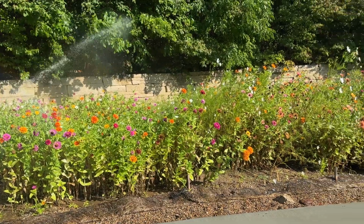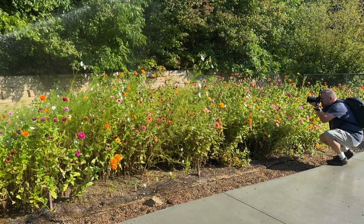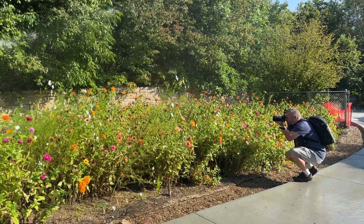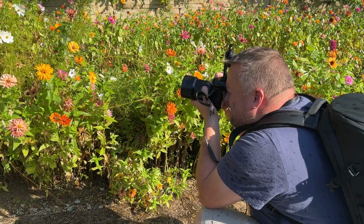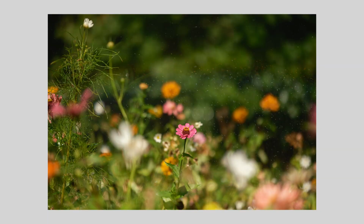And finally, now we get a sprinkler shot. You'll see me take some of these shots with the water, with the sprinklers going on in the background throughout this video. And I think I mostly failed to make them very cool at all. I got maybe one shot later on. You can see this shot, for instance, is kind of decent. You can see some of the water spray here, and I guess it's fine.